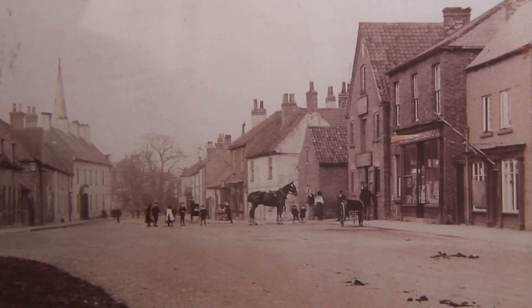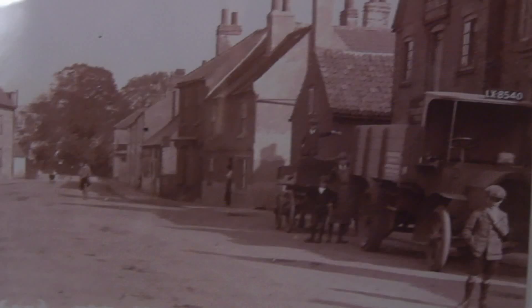The sepia photographs here, particularly of Tuxford, show different vistas through the history of Tuxford and how it's developed with motorised vehicles and horses, and also you'll notice from some of them the dress that people were wearing. It's also interesting that these photographs are from the Eric Coddington collection. He used to collect lots of photographs and was a long-standing and well-loved benefactor of St Nicholas's Church in Tuxford and a pillar of the community.